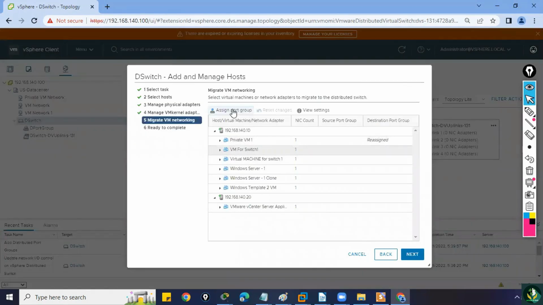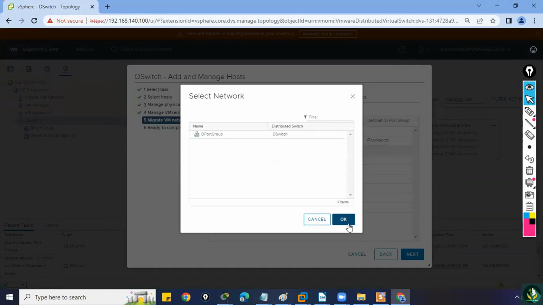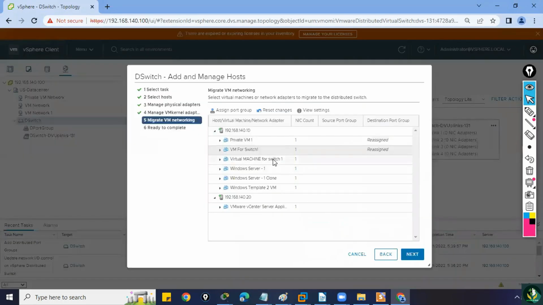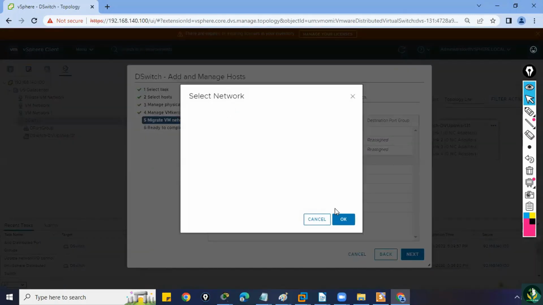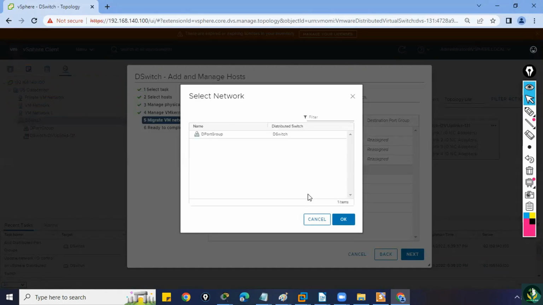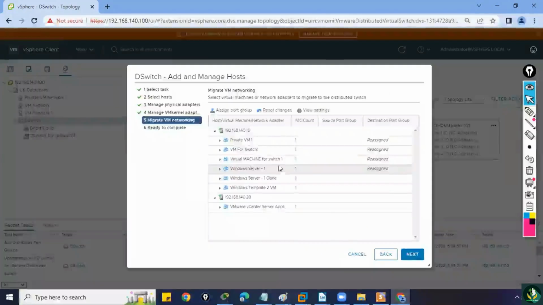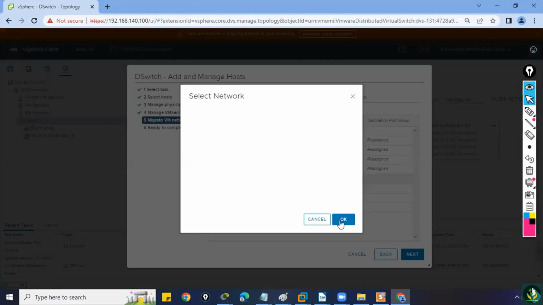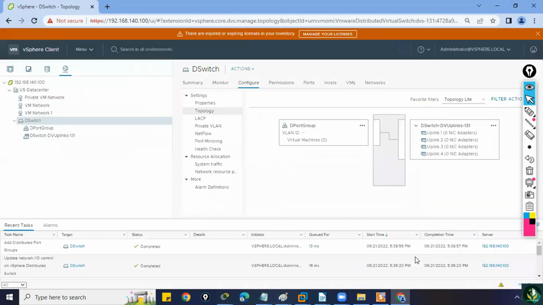Let us assign VM for switch 1 to the distributed switch. Then we'll click next, finish.